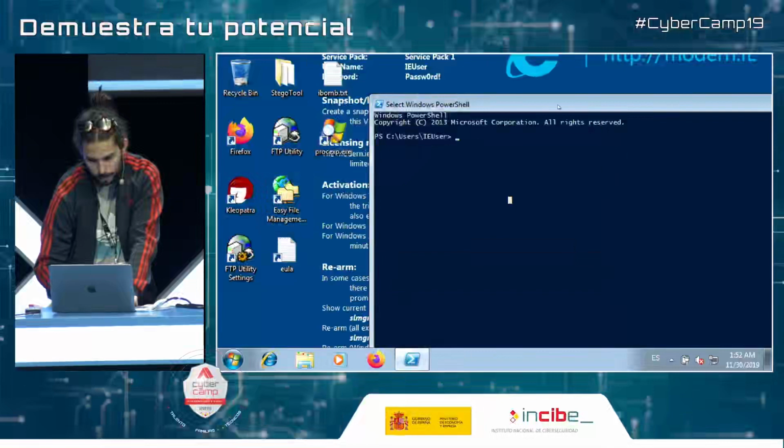We're doing the same thing, as we cannot execute PowerShell. We're going to execute it like that, and let's see if it works. If it works, we're going to launch it. The Windows 7 machine is going to receive an instruction and execute it, and we will be able to break into the Windows 10 machine from the Windows 7 machine. So we've achieved getting into a Windows 10 session, and with privileges.